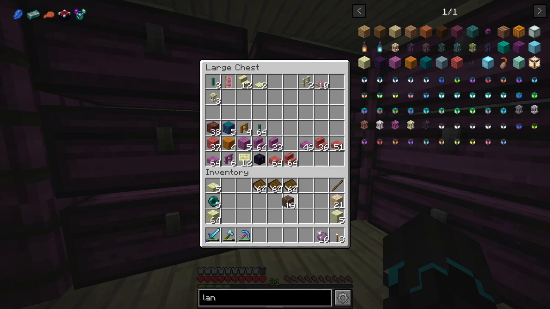I guess we have a choice to make here. What kind of wood do we want to use? Do we want to use this white wood, or do we want to use this orangey wood? I don't really have enough of any other wood type.